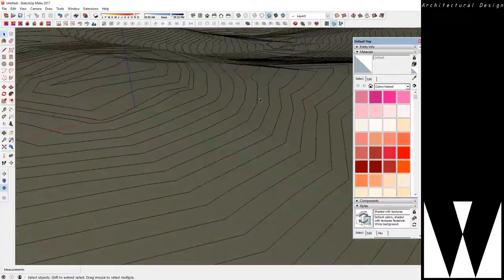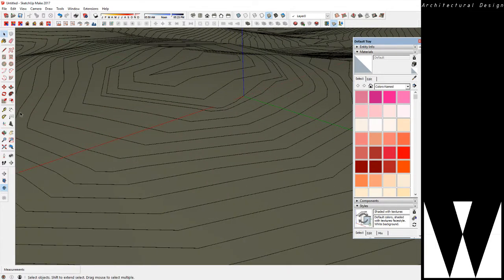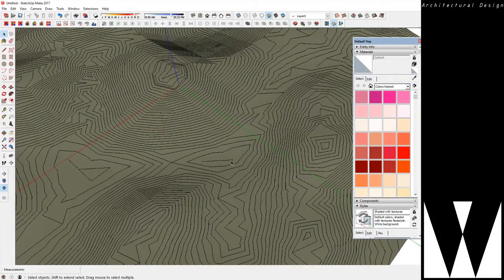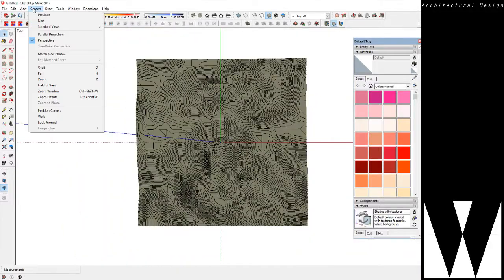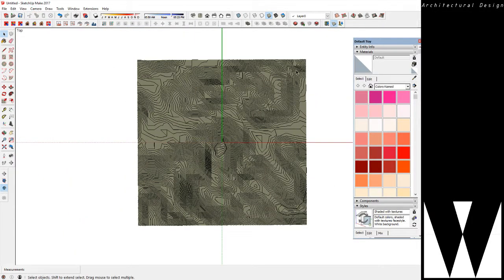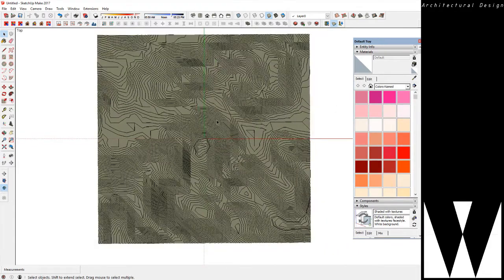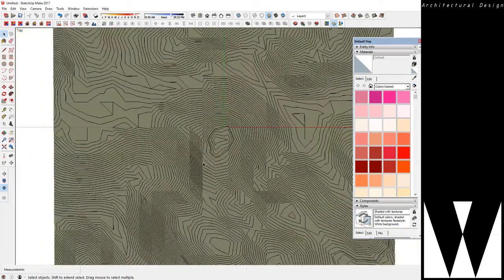And the point of this contour is literally that this one is marking all the elevations at that line, so all that is the same elevation, and the next one and the next one, so this is the highest point and so on. Obviously the lake is the lowest point, so this would be the lowest thing. So if I was to look at it even from on top and show it only on parallel projection, so you actually look at this only as an image. With this you can kind of identify the higher portions, the lower portions, the places with the slopes, with the mild slopes and the very steep slopes.